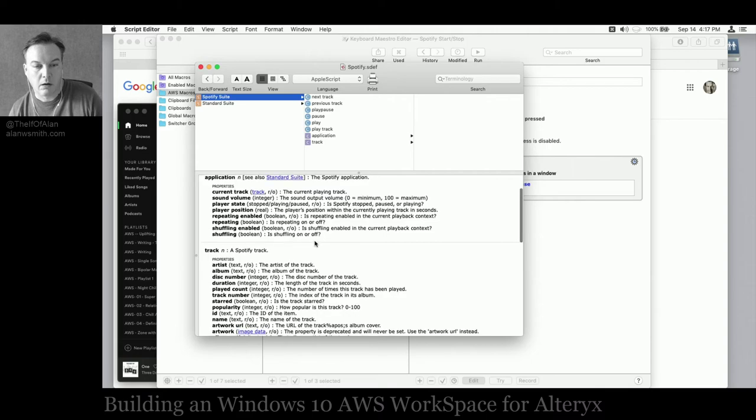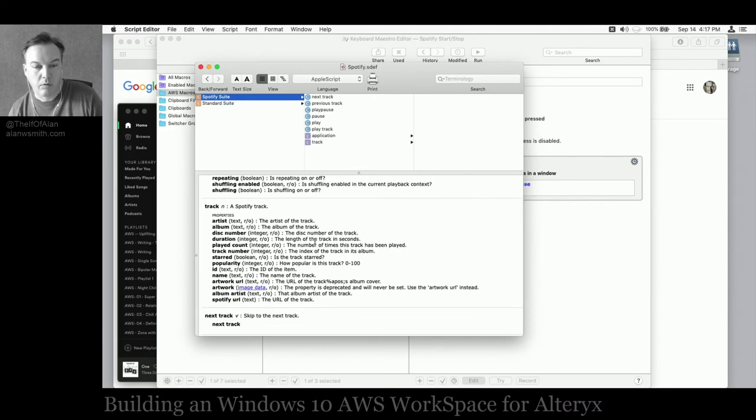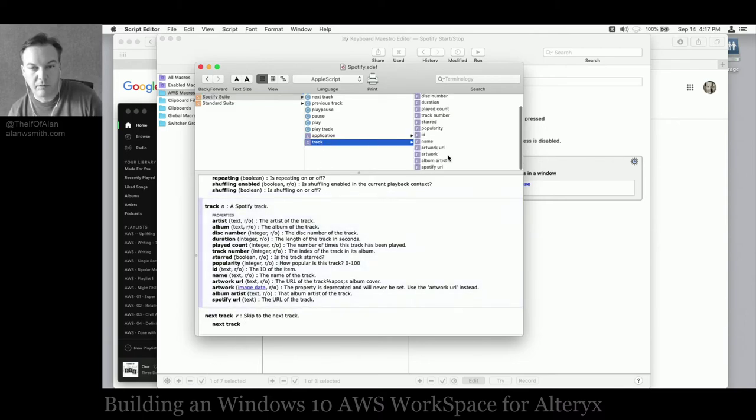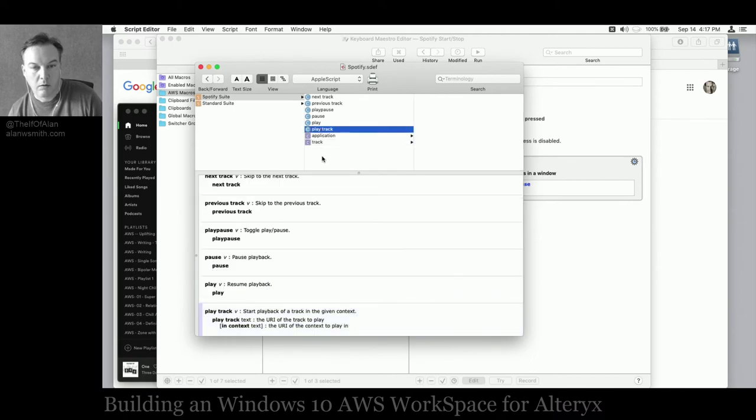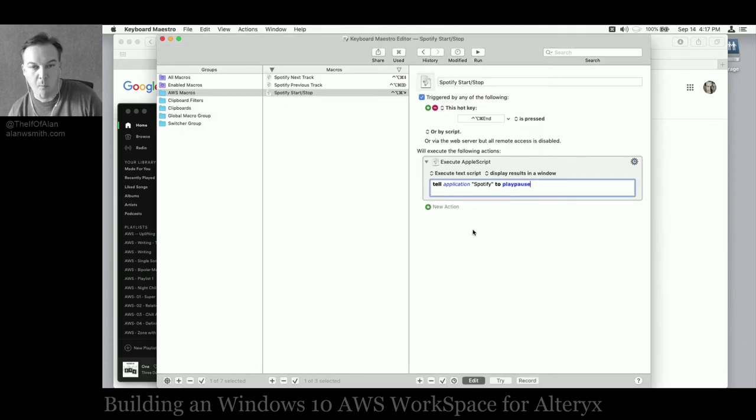Actually, you know what? I'm making an assumption on that. Spotify URI, yeah, there's no way you can change that. These have to be locked in, right? Play. Yeah, see those, I'm guessing this is verb and then the other ones are nouns. And I'm guessing you can't do a thing with a noun. Let's mess around while this does its thing.